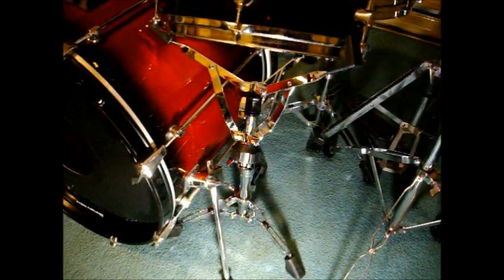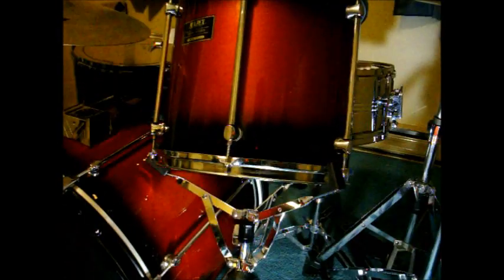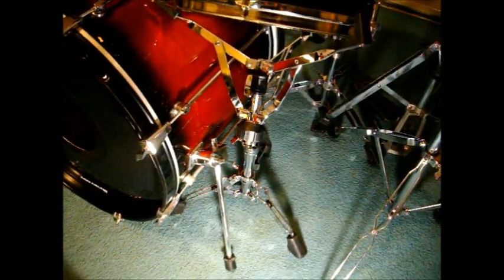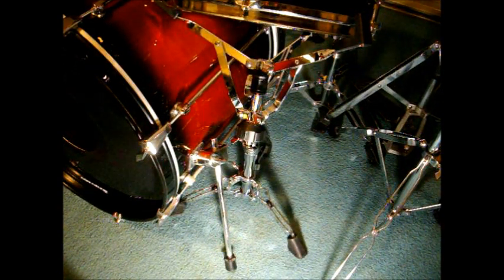Okay, here is the Stagemaster snare stand, the low version. I'm using it for my Mapex tom. It goes pretty low. I've got it about, not as high as it'll go. No, I got it pretty much where I like it.